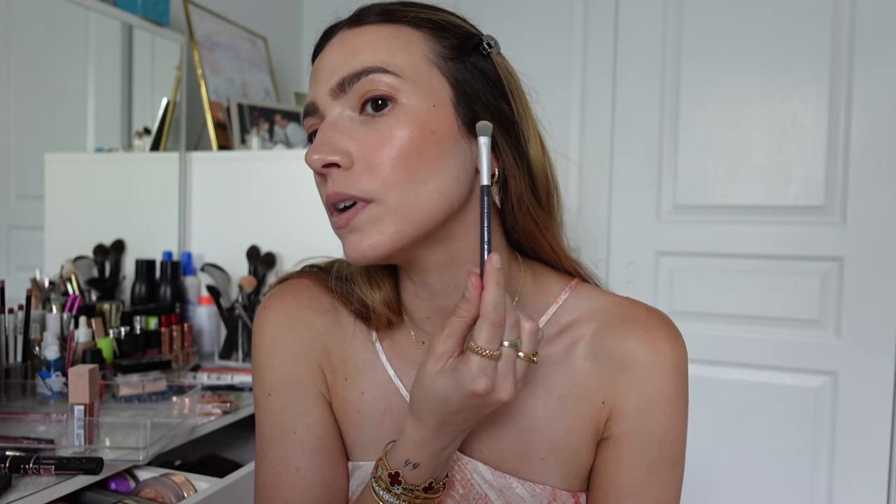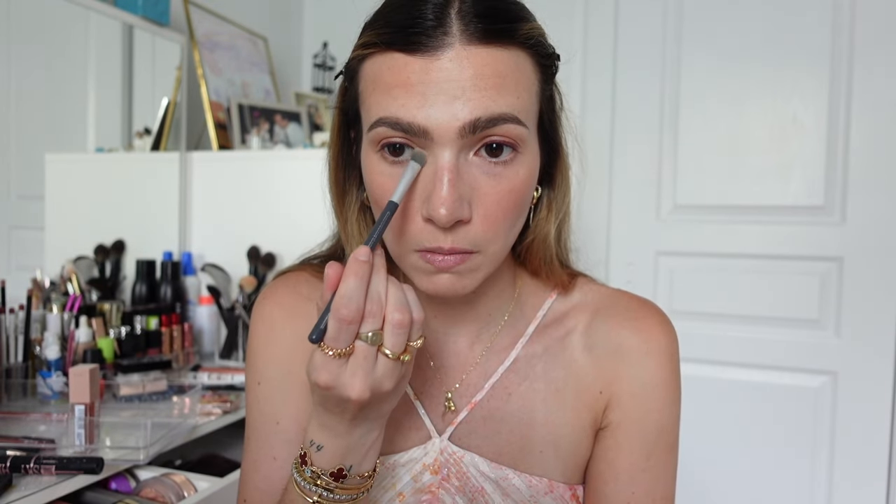I found this Anastasia Beverly Hills Am Resi highlighter — I love ABH products and I love this highlighter. I'm sad it's discontinued, but you can find a similar shade. It's a very pretty champagne gold that just looks wet on the skin. I go all underneath my brows to lift them and give shimmer on the brow bone. I also put it on the inner corner of my eye — can you see how my eye pops? And a little bit between my brows and on the cupid's bow. That's where I like to add highlighter — not on the tops of my cheeks.